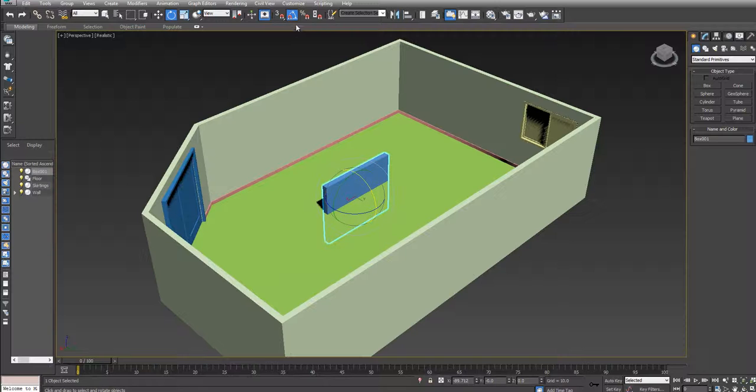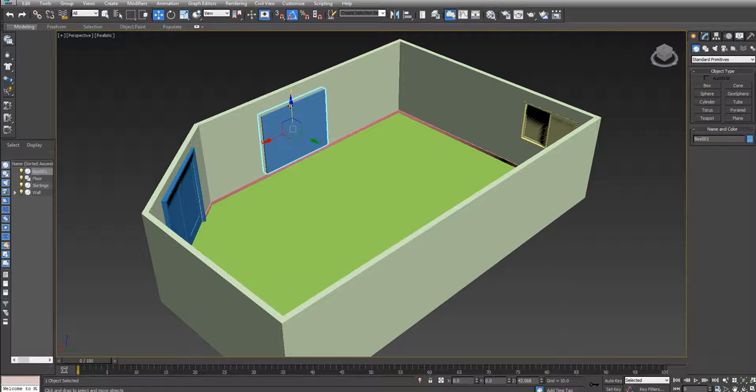So this tool here, next to the snap toggle, is the angle snap toggle, which is very helpful for when you're rotating an object and you want it exactly straight. As you can see, it'll snap to every 5 degrees. Like so. Then we're going to go back to select and move. We're going to place that over by the wall.